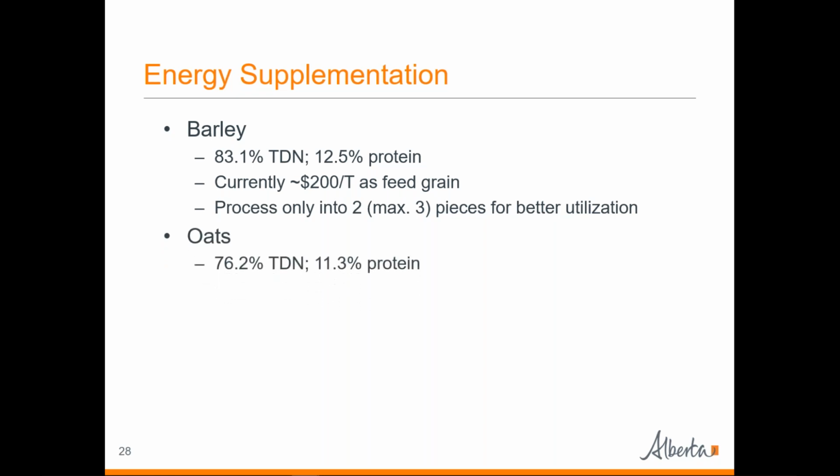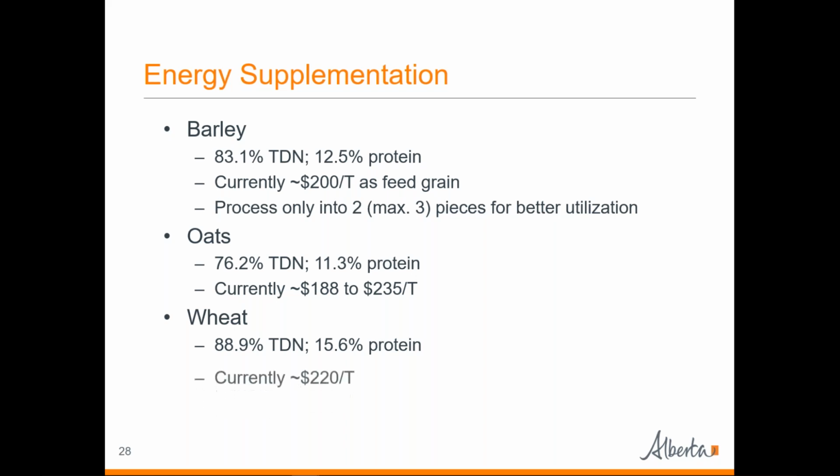Oats is a bit lower than barley in energy, at 7.6% TDN. By the way, TDN is total digestible nutrients, an energy calculation. For protein, oats is at 11.3%, and they're currently sitting at around $188 to $235, whichever the quality, per ton. Finally, you have wheat, which is the highest in energy of the three, at 88.9% TDN, and certainly higher in protein at 15.6%. They're currently sitting at $220 a ton.